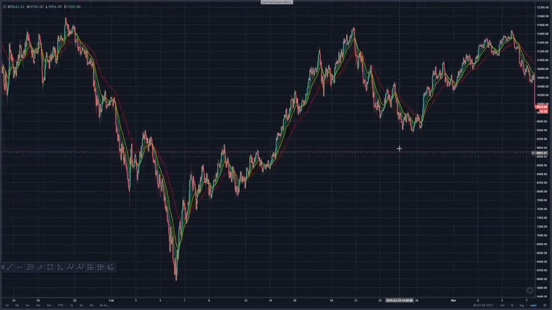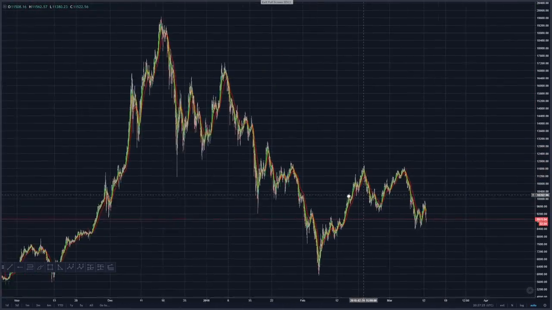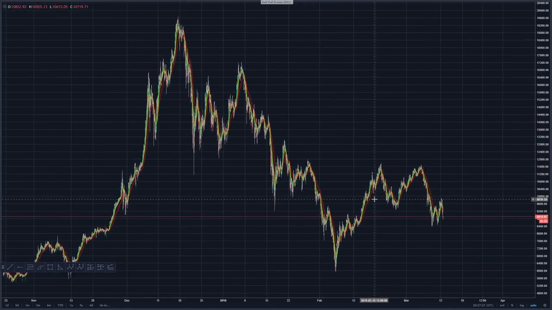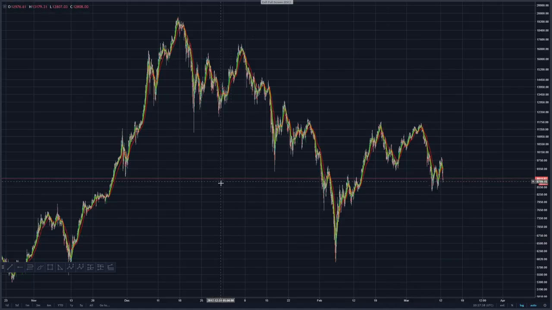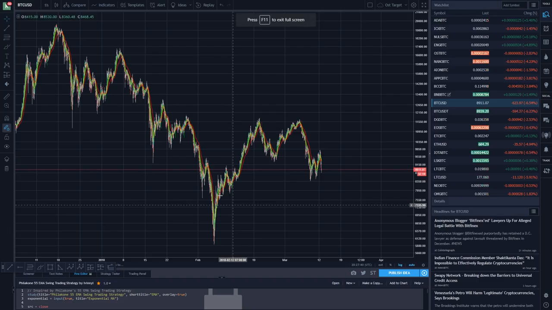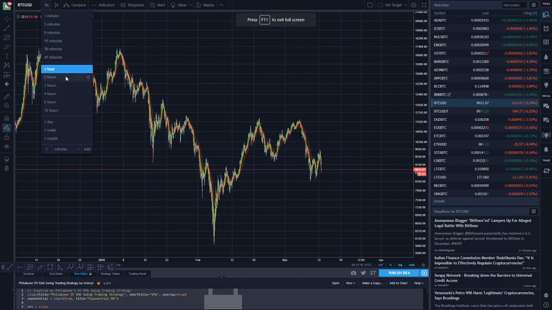Well, we're not really talking about the moving averages today. What we're talking about is Bitcoin and what it's doing and the trend lines we should be keeping an eye on and where the price is going and how long do we have for Bitcoin to make a decision. Kind of important. So let's switch to log scale. I went into detail about what log scale was in the previous video. If you need information on that, go and check it out.